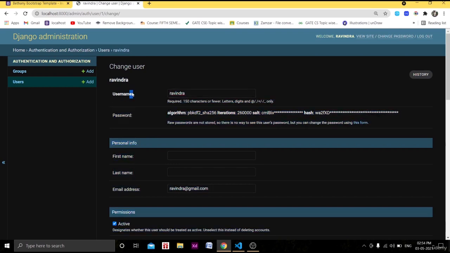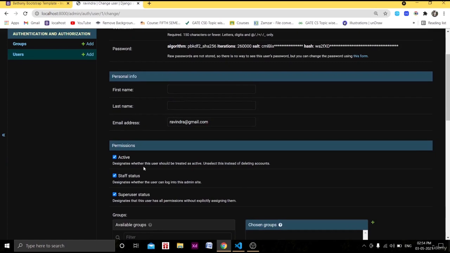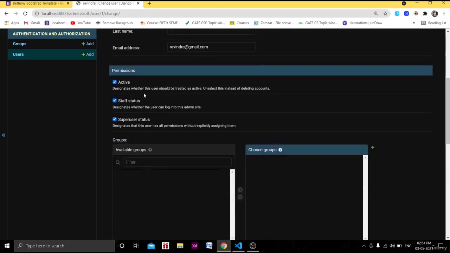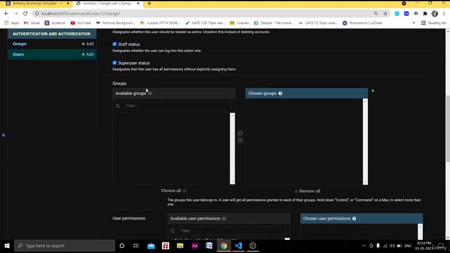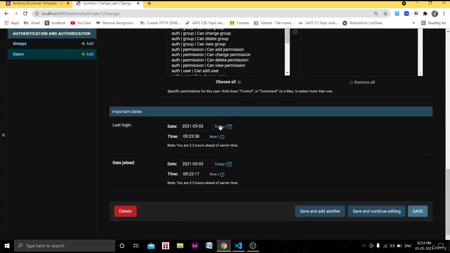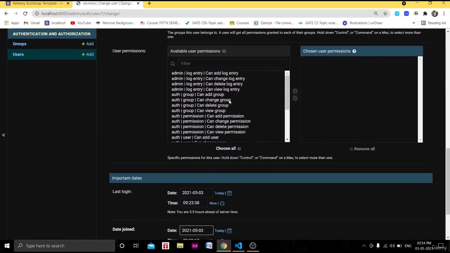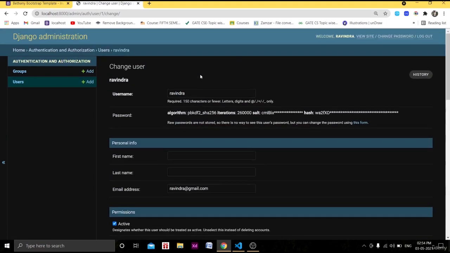Username is there, password is there, first name, last name, email address, is active, when he is active or inactive, and types of giving permissions to the users, right? So staff status, superuser status: is he a superuser or not? Last login is also there, and date joined is also there. This kind of thing is given in the user model.